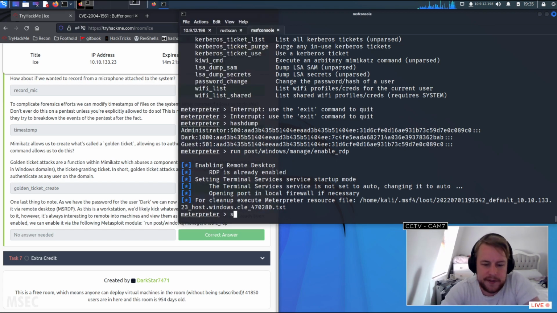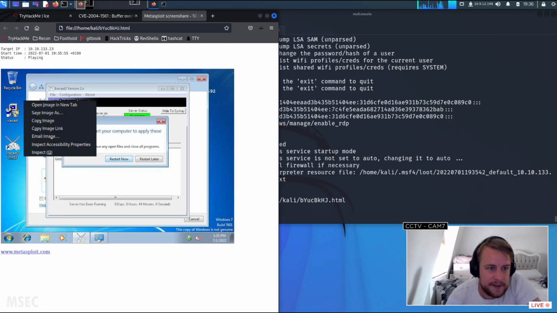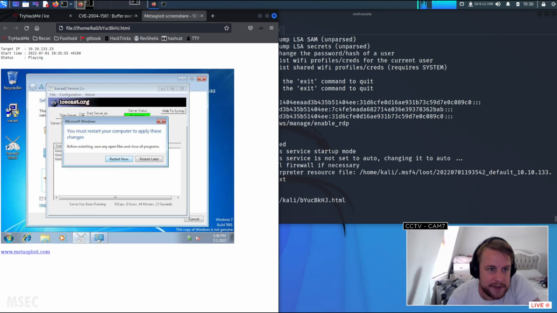So what happens if we do... Let's do the screen share one. Whee! So it doesn't actually let you interact with it, it just serves up their screen as like an image. It's pretty cool.